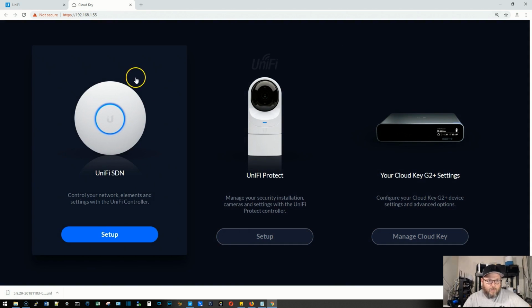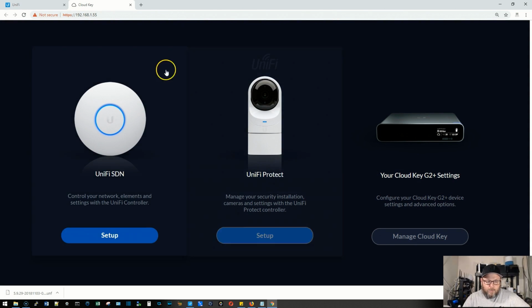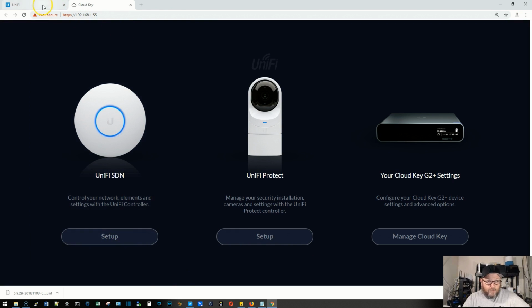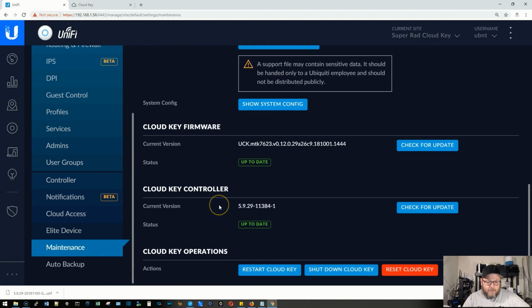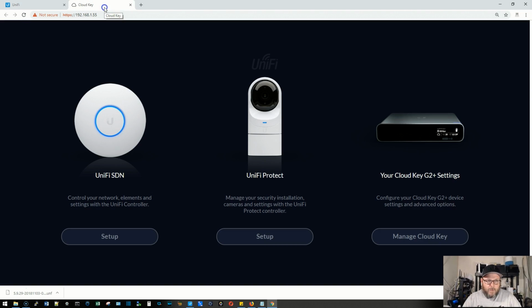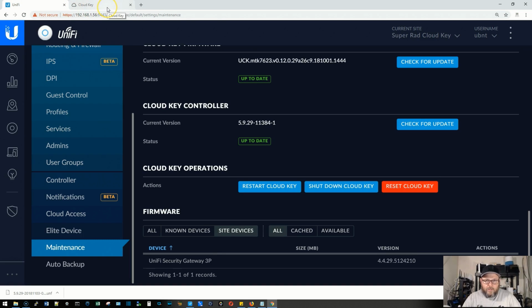So now what we're going to do is we're going to hop over here to the Cloud Key Gen 2 Plus. Actually, before we do that, since we're under maintenance and this is our cloud key, if you are on the same network, now remember this is on the same network, if it's in a different network, it's going to be very similar. One of the things that you want to remember is that if you've got specific things bound to, so if you're doing port forwarding from the outside to your cloud key, you know what, let's do that.